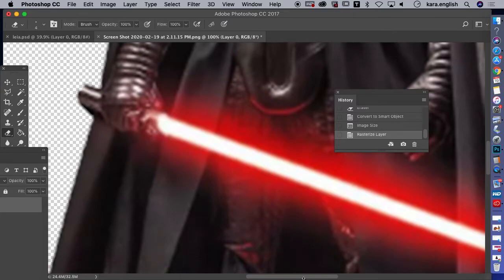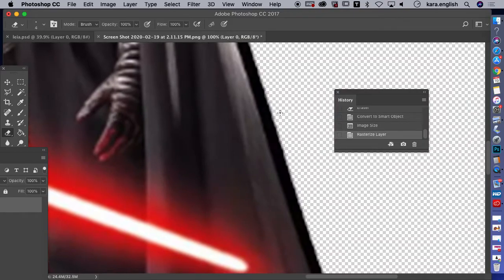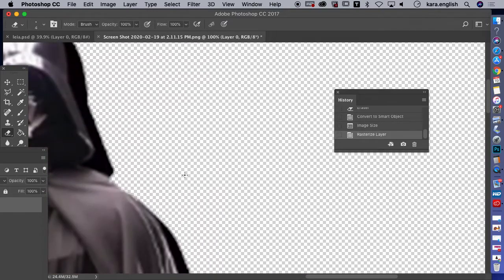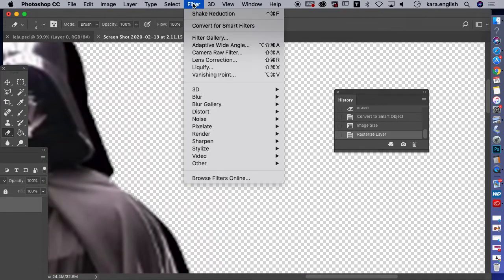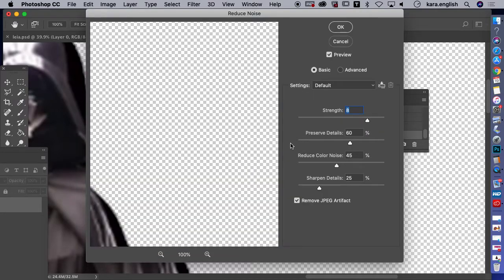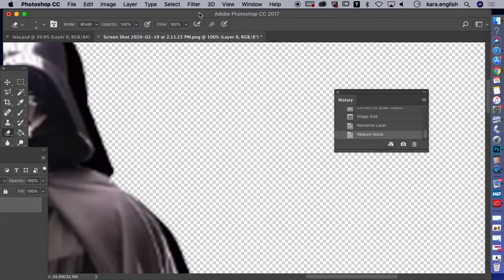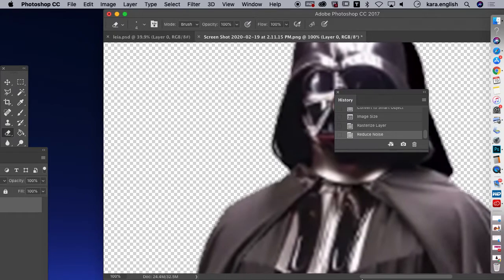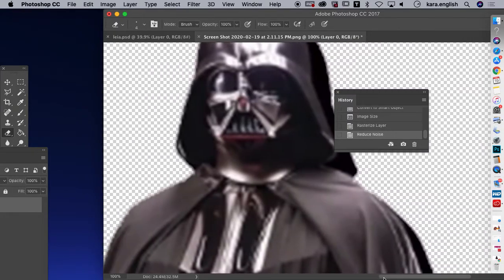All right, so my edge over here is pretty bumpy. It's not quite as pixelized as the other would have been, but you can see when I'm zoomed in, there are still pixel problems. So the first thing that I'm going to do is go to Filter, Noise, and Reduce Noise. And you want to click Remove JPEG Artifact, and that's going to take away any of the pixels that occurred on the website from making it a JPEG.